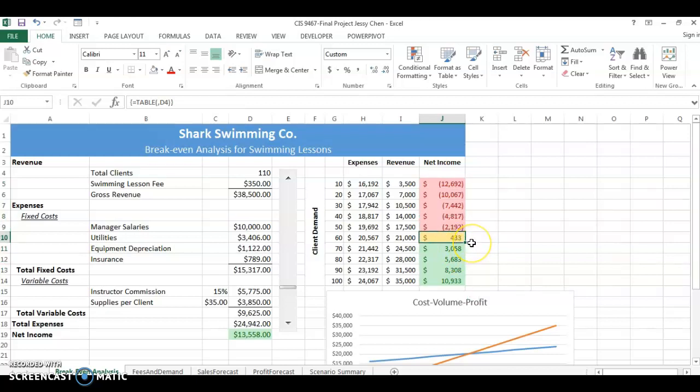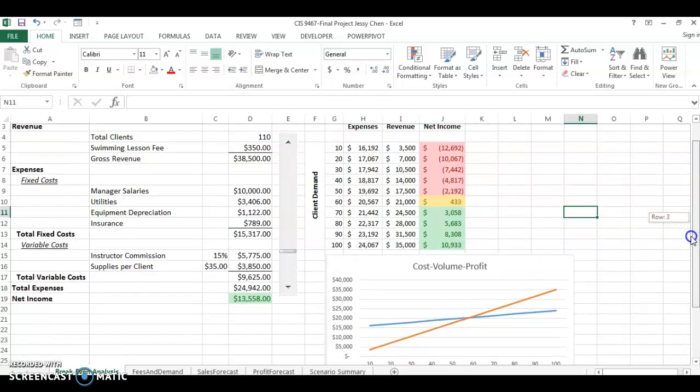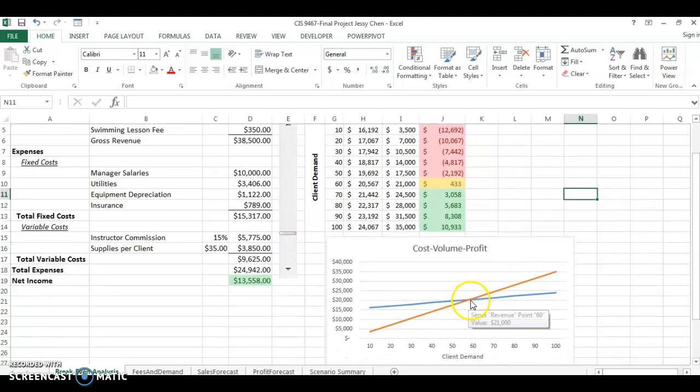That way, when people first come into this doc, they can see, oh, at 60 we're in the okay, we're fine range because we just made it past the break-even point. But if we want to be profitable, we want to get over 70 clients. And to help visualize it, I created a graph where you can see the point where the expenses and the revenue cross.